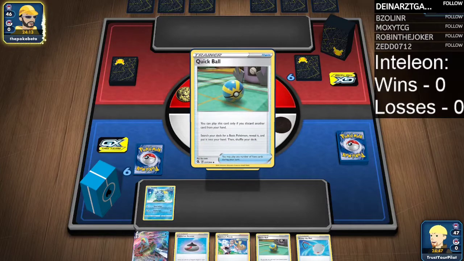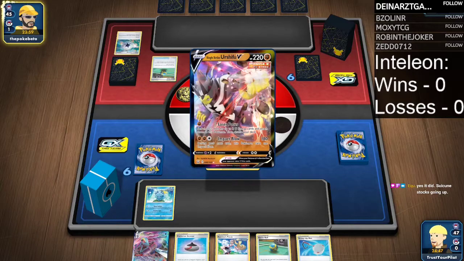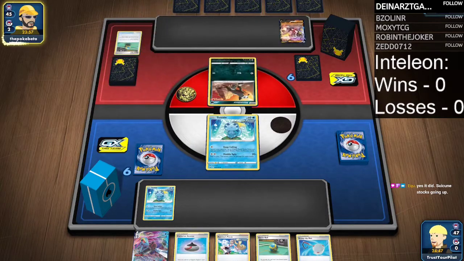So I think for this game, it really depends. Are they playing Gengar? If they're playing Gengar, I think I should focus on killing the Gengar. Yeah, Suicune Stonk's going way up. Okay, so they're playing the Urshifu version. I don't think I'm worried about that. So I'm just going to hunt the Houndour. I think that's all I have to do is just hunt the Houndour and I'll be good to go.